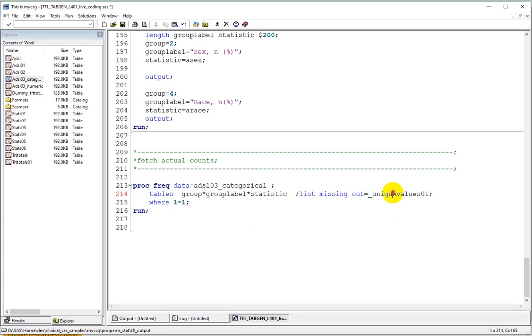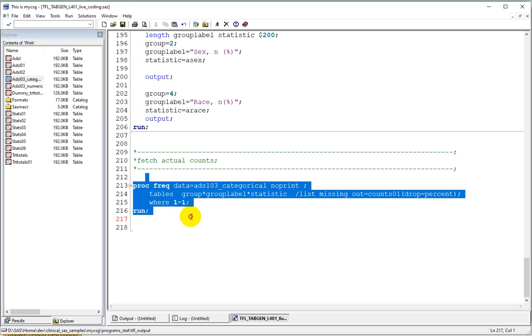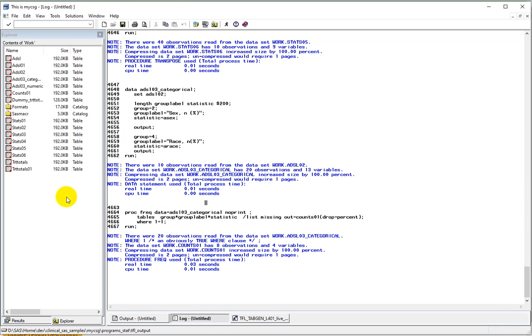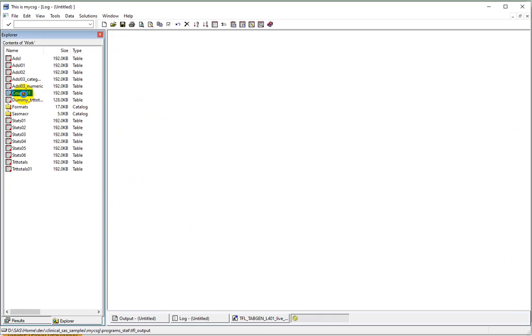So let us call this dataset count01, and as we do not need the percent variable from this, let us drop the percent variable. Let us run this piece of code and also make use of the noprint option on this proc freq. Let us run this code and see how the output dataset looks. So we have called it count01. Let us open that dataset.